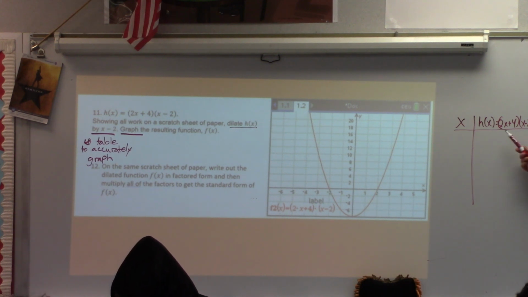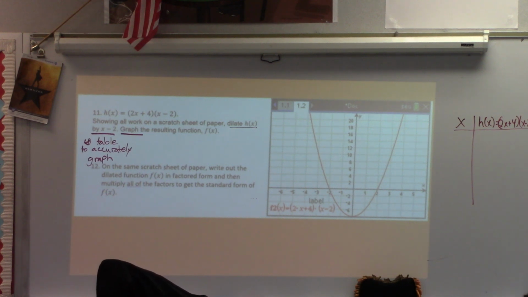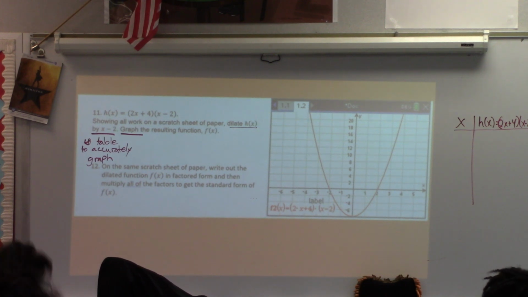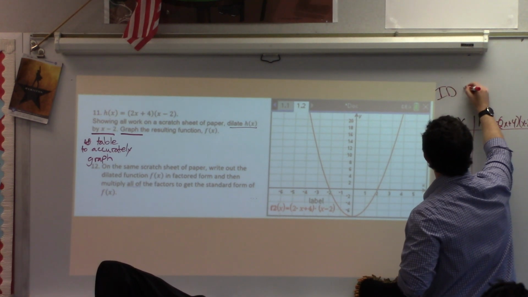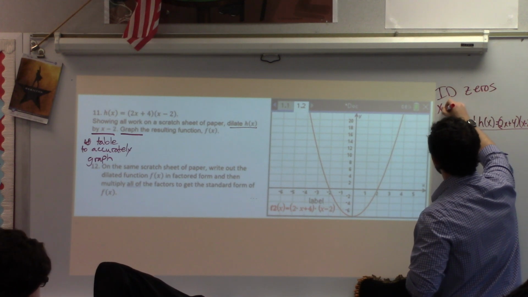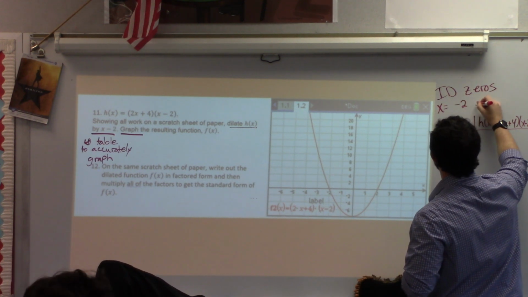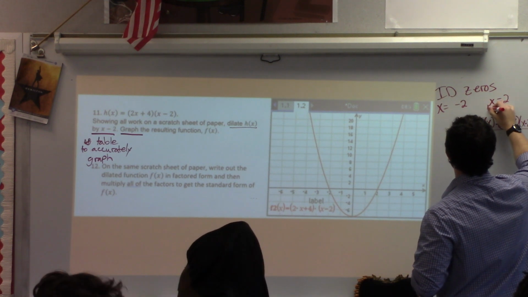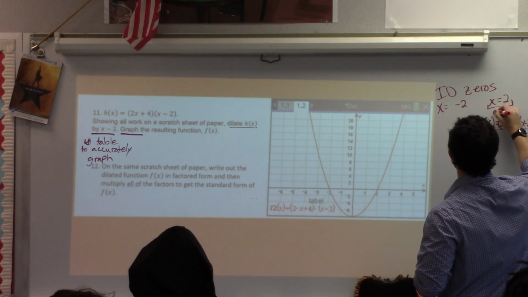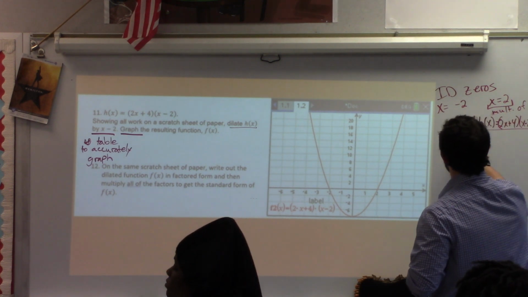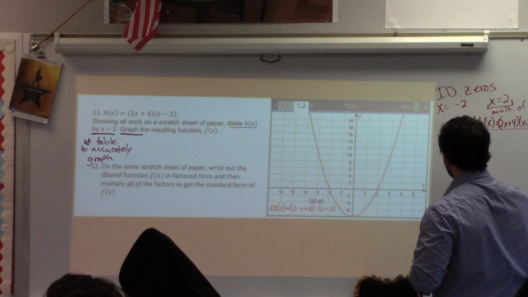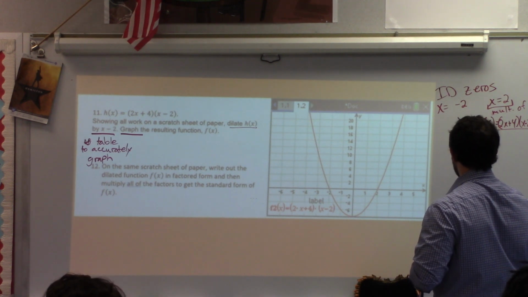So if I multiply h of x by x minus 2, will I get the dilated function? Heck yeah. Now we do need to pay attention to how we're going to get those x values. What's the first thing we need to do to determine the x values we should use? Identify the zeros. Right? So ID zeros, you'll get more practice on how to do this later, but the zeros are -2 and 2. Now it's important to recognize that this was a double root or it has a multiplicity of 2. Yeah? So -4, -3, -2, -1, 0, 1, 2, 3, and 4.